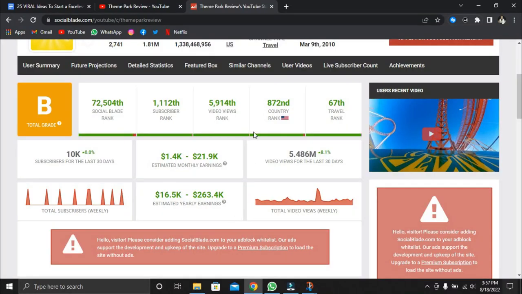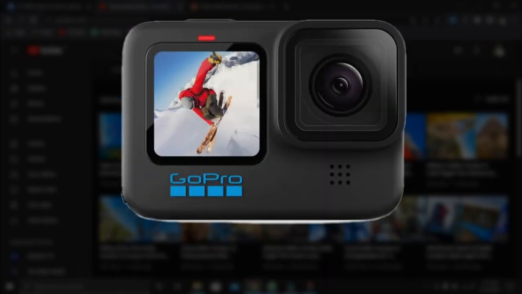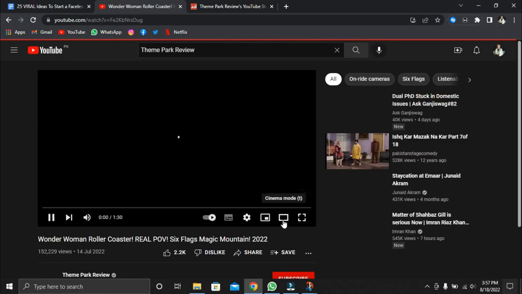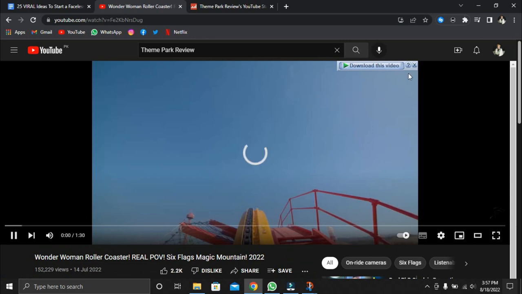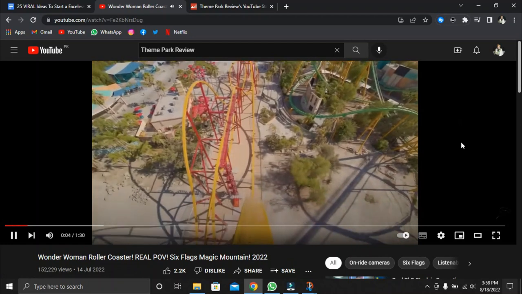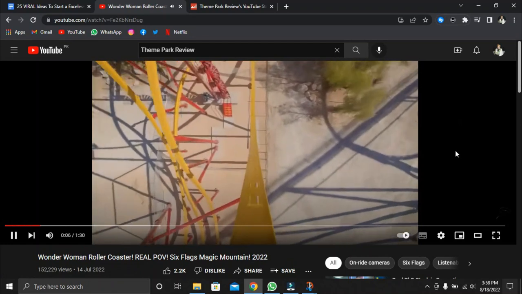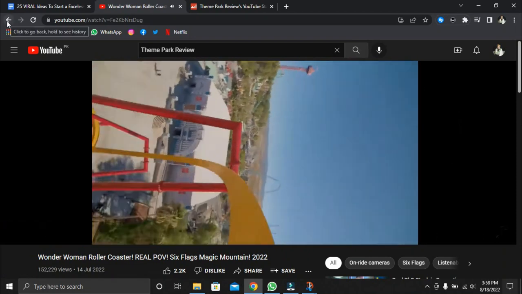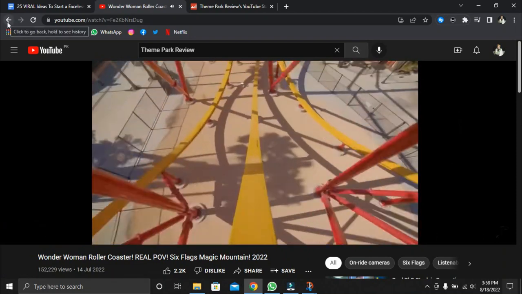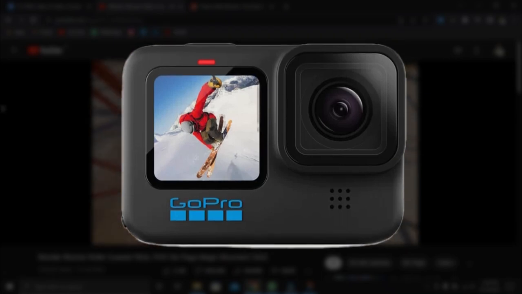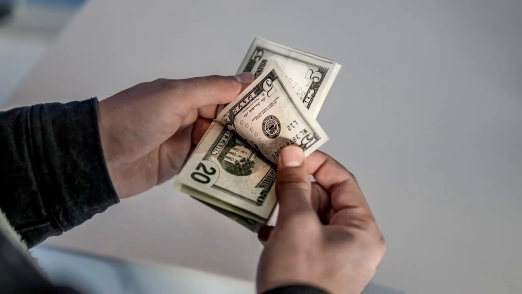You might be wondering how they work in that case. They only use a GoPro camera and sat on the roller coaster. They have not revealed their identities and have only recorded the rides. If you enjoy such scary roller coaster rides, this niche is ideal for you to launch your Faceless Cash Cow YouTube channel. One interesting fact is that if you enter this niche, you do not need to do very much. Simply sit on the roller coaster and enjoy the ride while recording it. There is no need for investment, experience, or expenditure. Buy a GoPro camera once, visit amusement parks, and earn money.